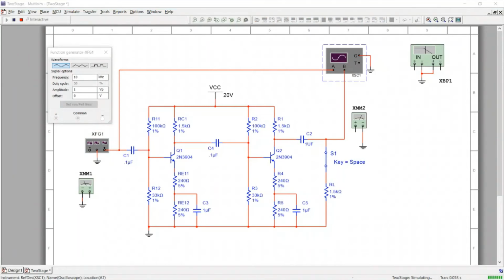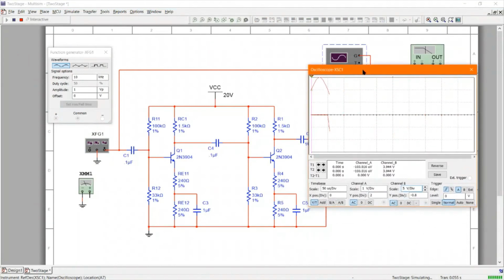I'm going to bring up the scope. And when I look at 1 volt peak and 10 kilohertz, I can see a nice sine wave going in, but the output has these flat spots on them. And the problem here is that I'm injecting a signal that is big enough to cause the output to go between saturation and cutoff. So the input signal is too big. You cannot measure gain when you have these flat spots.